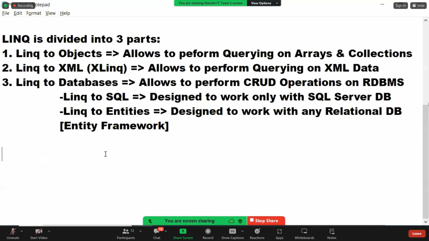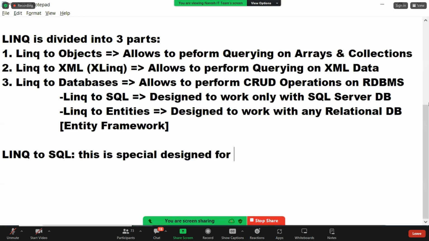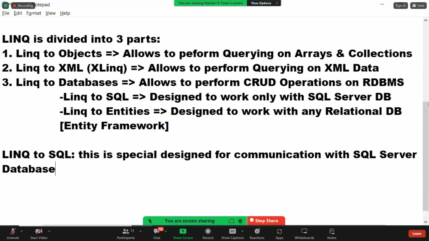LINQ to SQL. This is specially designed for communication with SQL Server database and performing operations on it.